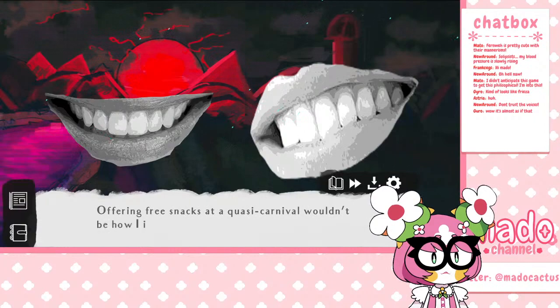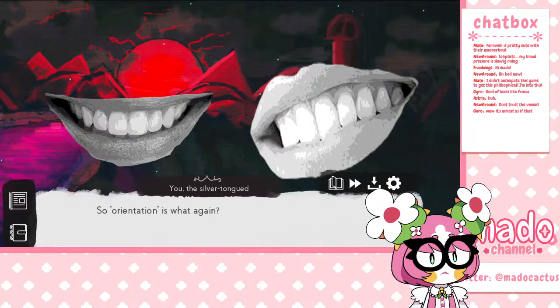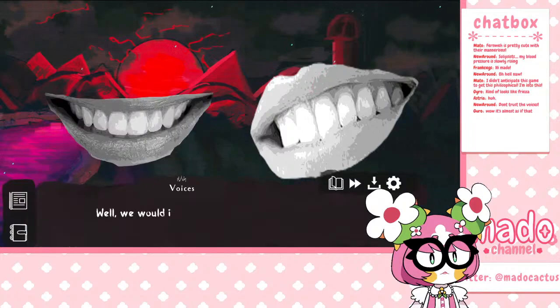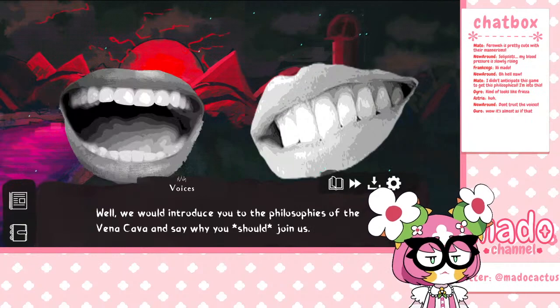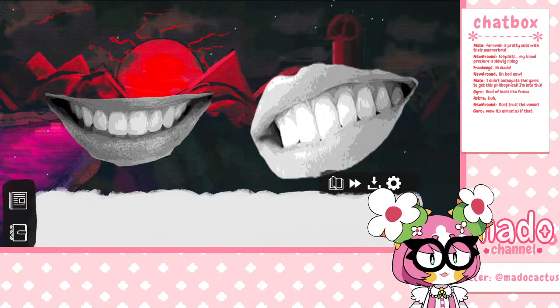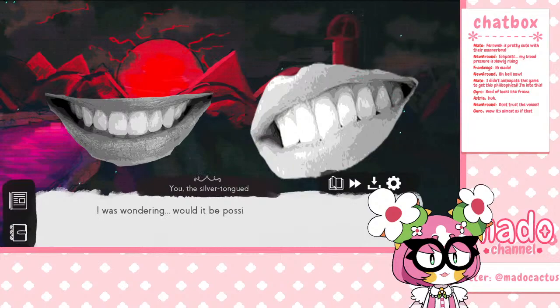Offering free snacks at Quasi-Carnival wouldn't be how I imagined running into one. So, orientation is what again? Well, we would introduce you to the philosophies of the Vanakava and say why you should join us. Sounds reasonable. That may be true, but if I don't join, they will certainly kill me. And if I don't agree to do the orientation, they'll kill me too. Just my lucky day. But maybe I can turn this into my favor. I was wondering, would it be possible to meet Core Ma'am?